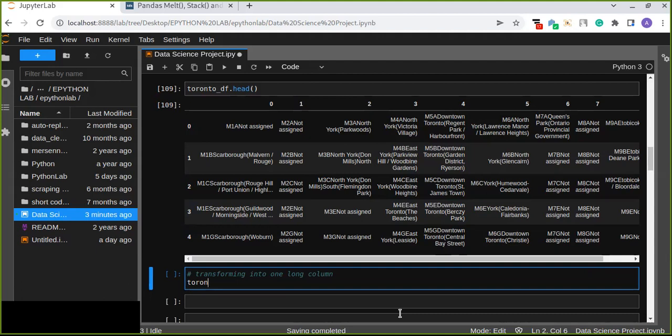Just Toronto data frame, Toronto df dot melt. This melt function, a pandas method, is usually used for transforming a wide data frame into a long one, because it is flexible and straightforward.